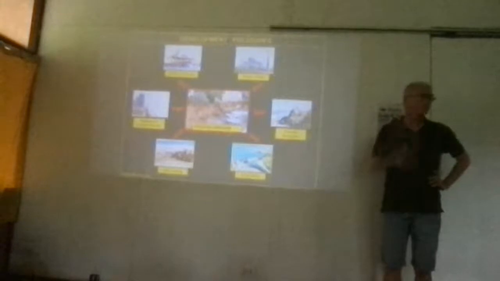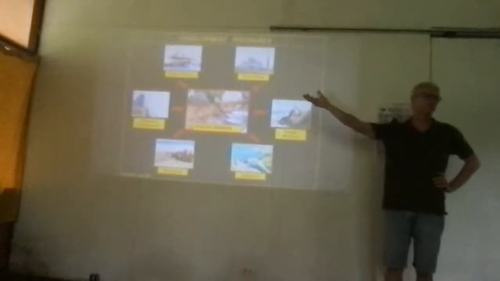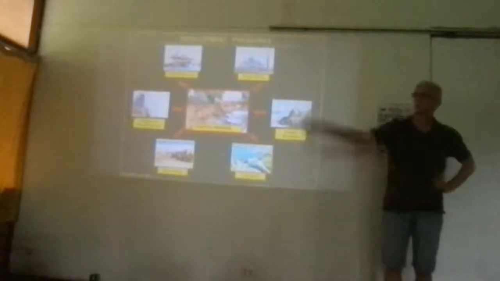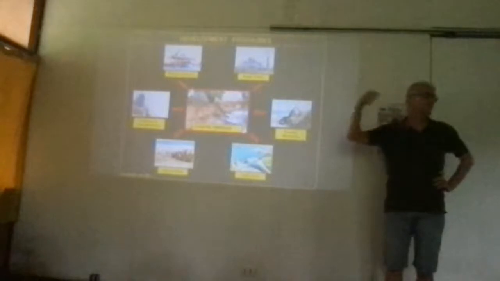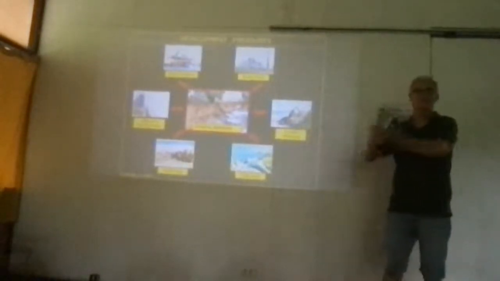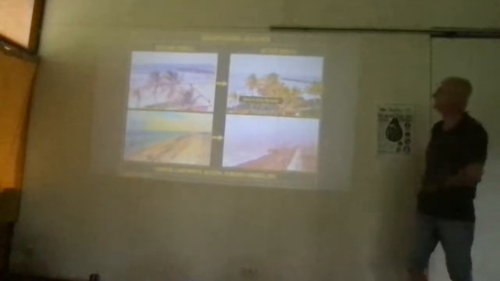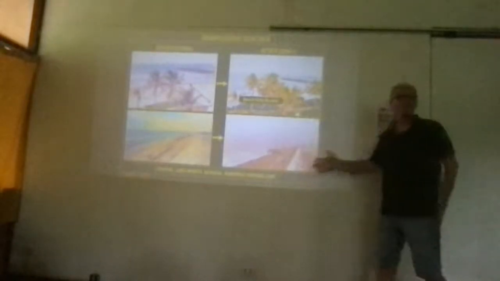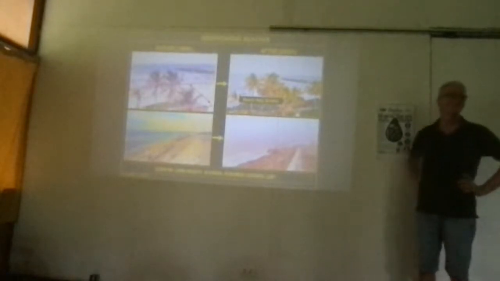So you have now a few places, a few countries or states where they realize this. For example, in California, they've started dismantling the dams along the river Colorado to let the sand flow back, because in fact they have been losing their beaches. So now these mistakes are being reversed. Next slide. We can have a look at some before-after scenarios to feel a little hurt. So the beaches that were there, and then the beaches that we lost. It's kind of to dig the knife deeper in the wound.